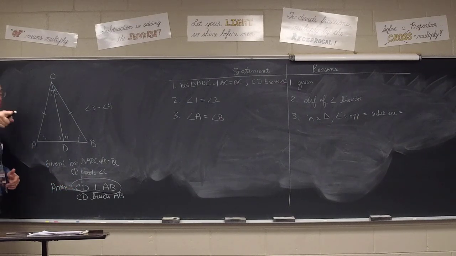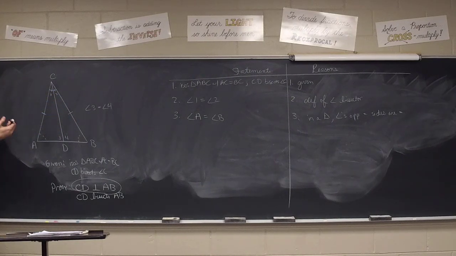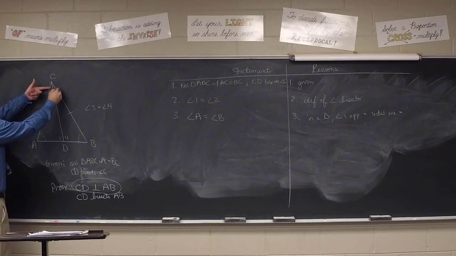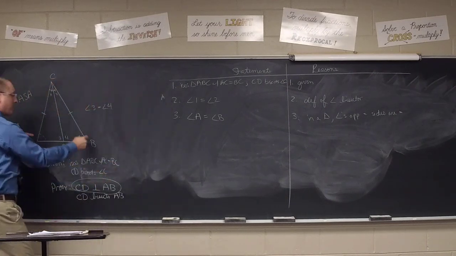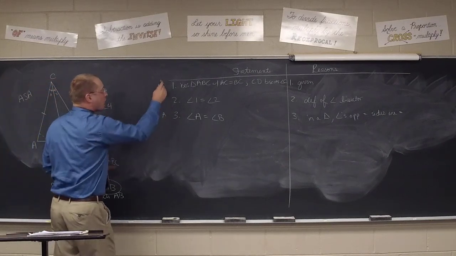If we want to use CPCTE for this, I need congruent triangles. How could I go about trying to get triangles congruent, Abby? She didn't even list out the methods. She went straight to ASA. What do you see, Abby? We already have it. 1 and 2 equal. There's some angles, A and B down here equal, and in between them, the sides equal. In the given, we have ASA.